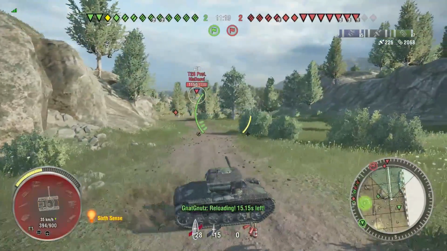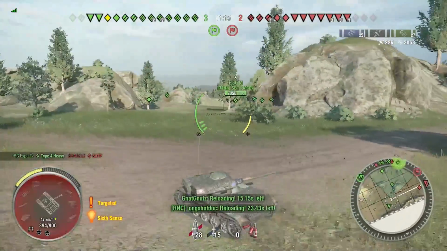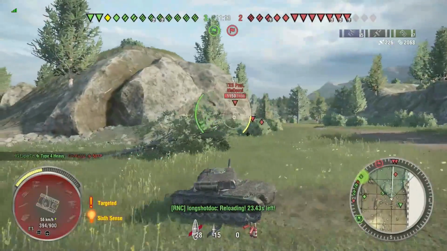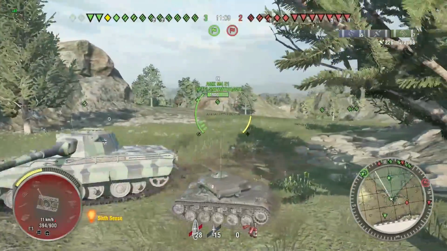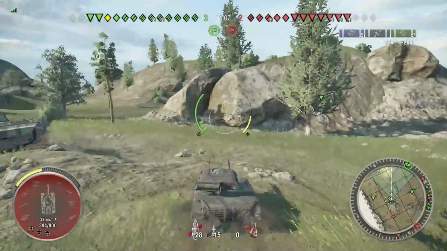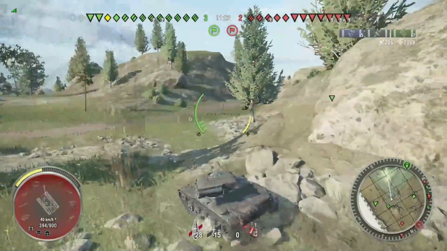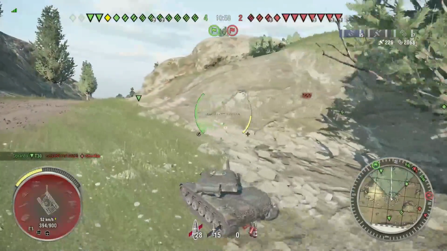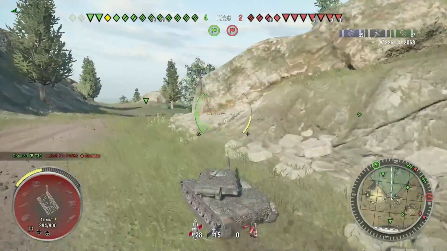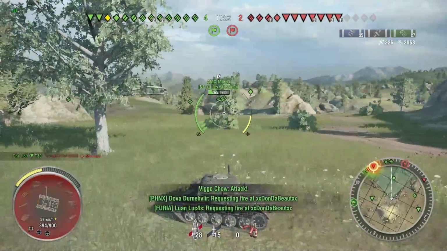Oh, shoot! Oof. Come on, Yag Tiger. Do something. No E50M. You're gonna kill me. Well. The light tank is now trying his best to counter us. So we're just gonna move. Leave this location. We are out of here.